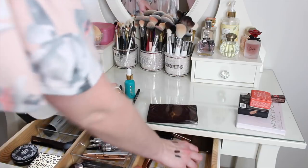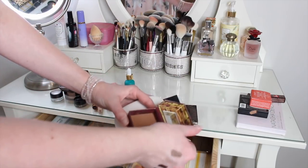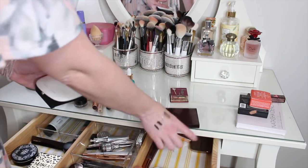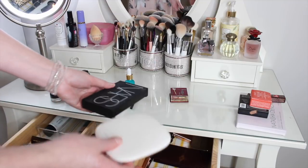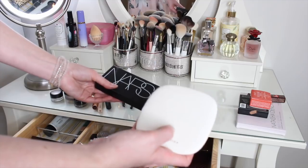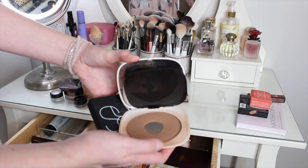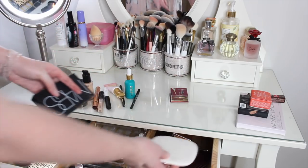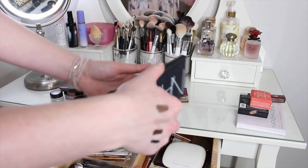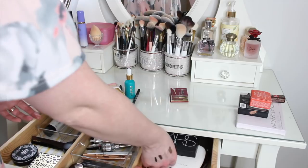For bronzers, I have Benefit Hoola, which is a holy grail. I used it a lot. It's very dark. It's darker than I remember, if I'm being honest, but I'm gonna put that back to get a different bronzer. These two bronzers live in this drawer because the packaging is so big. This one I used quite a bit this past month or so. It's the Marc Jacobs Coconut Bronzer. You can see I've hit pan. I love it. So it lives in there. It's staying in there. And then the NARS Laguna, I've also hit pan on. It's a little bit darker. So those are staying in there.